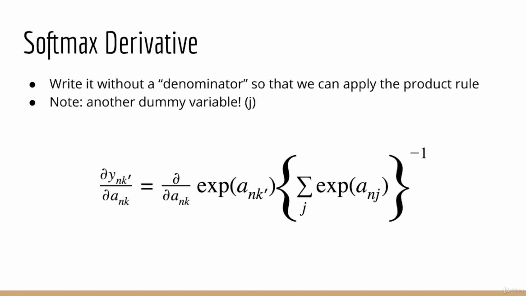Okay, so that's nice, but how does the math actually work out? Since this is the only non-trivial derivative, and we're already talking about it, let's do this one first. Personally, I like to apply the product rule, but you can also apply the division rule of calculus if you've memorized it. In other words, it's helpful to move the denominator to the top and just take it to the power of -1. Now again, you can see that we're using yet another dummy variable, this time j, because we don't want it to interfere with the variables outside the sum, which are k prime and k.